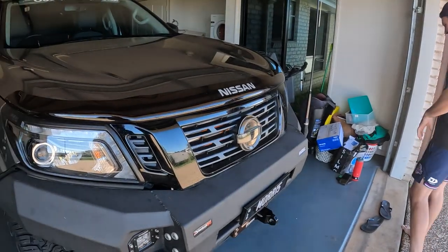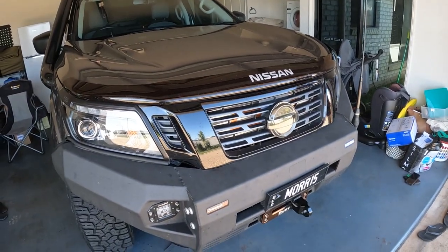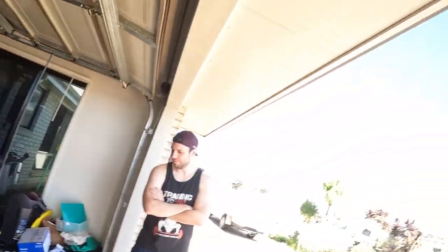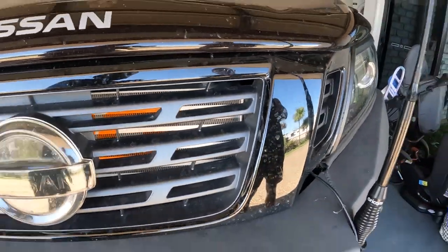That's all I got. Front mount cooler is on. I'm not going to do the hot pipe or the throttle pipe, because that took me 400 years longer than I thought it would. But it's on. It's in there. Happy days.